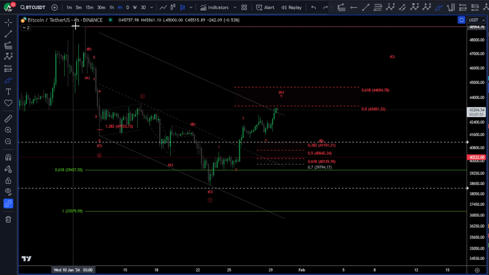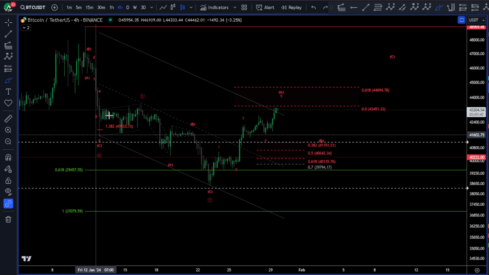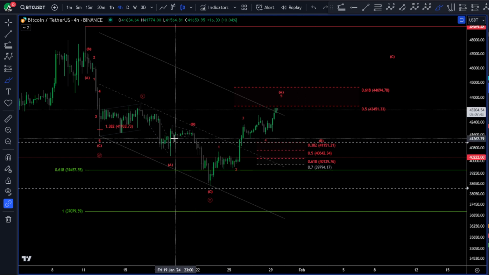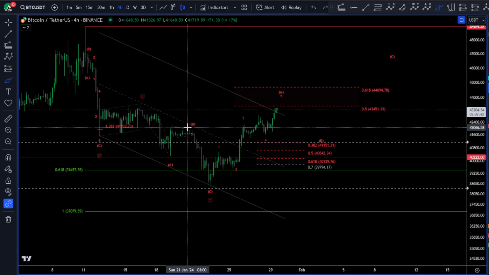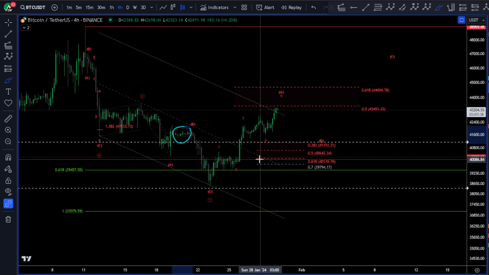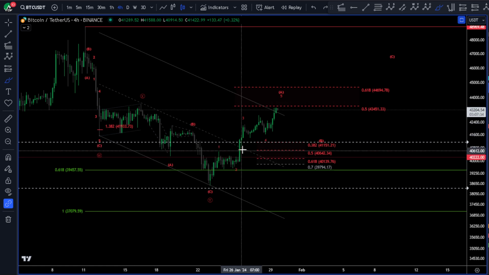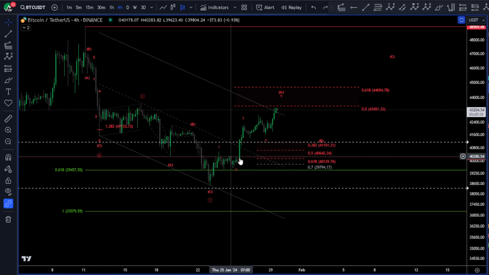But just since the high of Bitcoin, we had a very complex correction to the downside. It was very tough to track if you're following along. Biggest issue was this area here, which ended up being a triangle, in which case we reversed and we're completing an impulse to the upside.